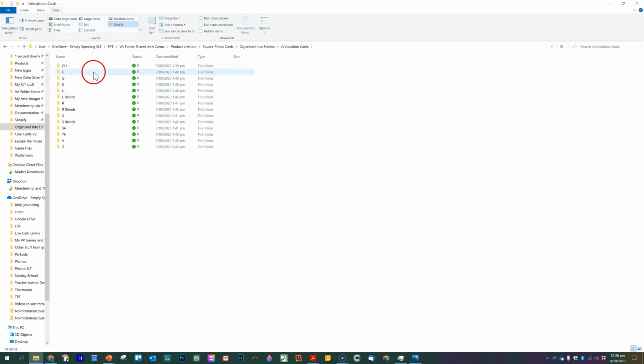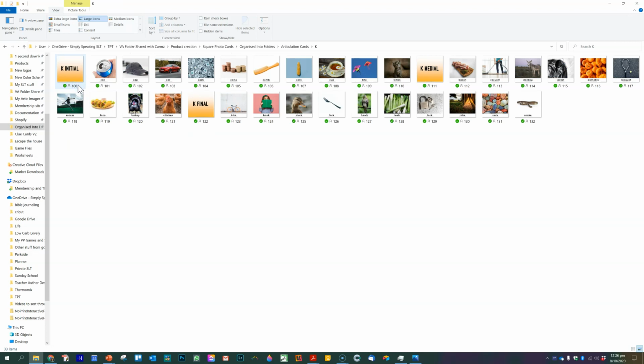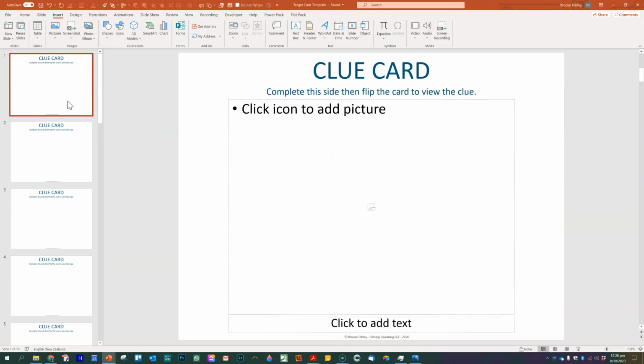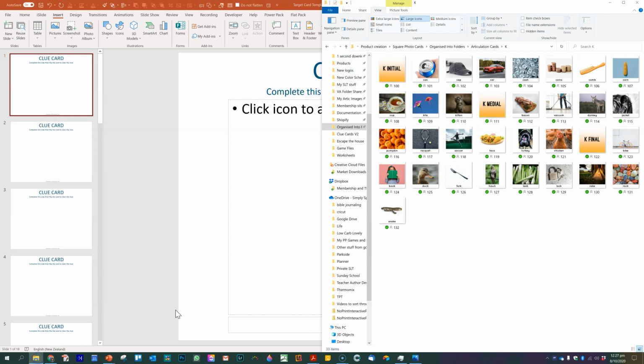Okay, so this is what it looks like. So the best thing to do is download the photos you want from the Google Drive, put them in your computer. I'm going to use these K ones, right? And I'm just going to move them over here. And so the easiest way is to, on slide 1, we're going to open up the folder and we're just going to drag and drop it in. And I'm doing K mixed.